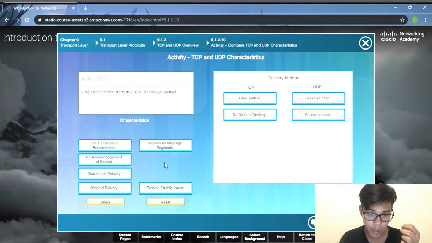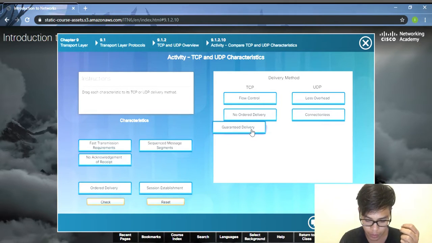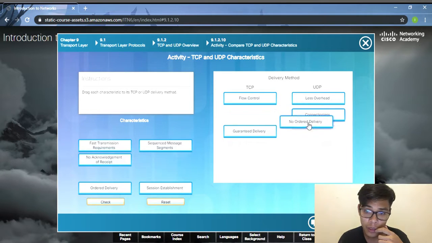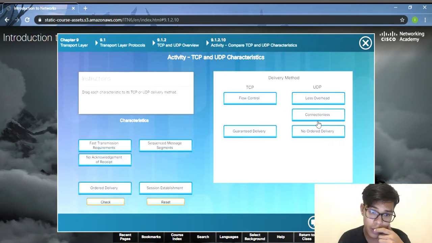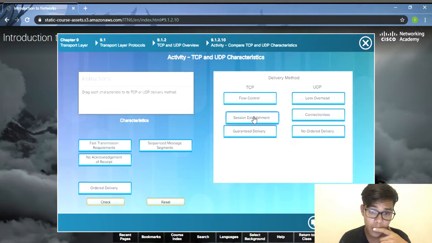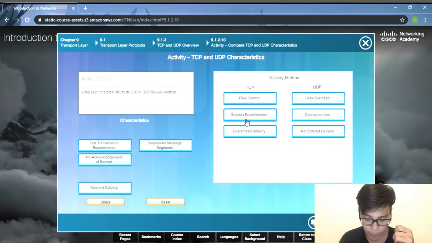No order delivery is in UDP. Wait, if TCP is guaranteed delivery, then no order delivery is in UDP. Session establishment is in TCP.